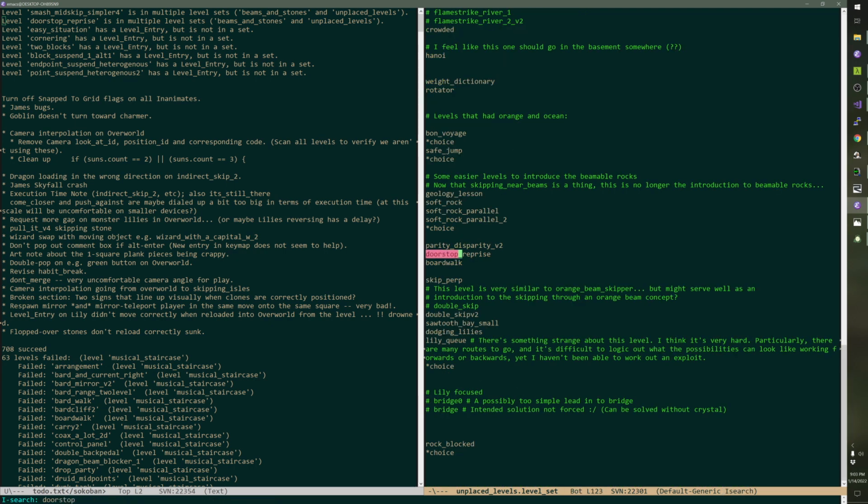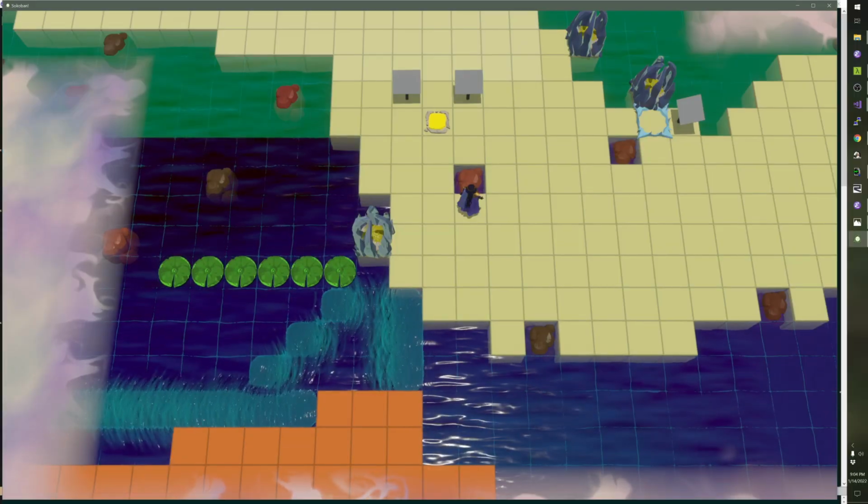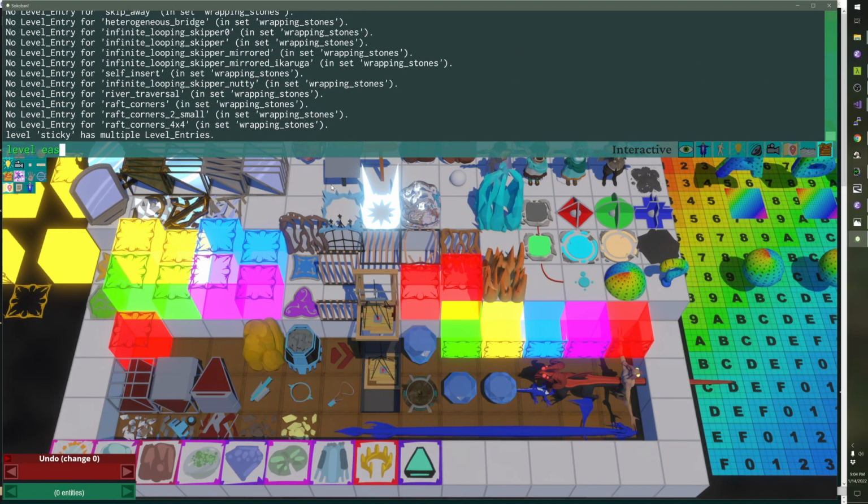Doorstop, reprise. Easy situation. That's one of mine, right?